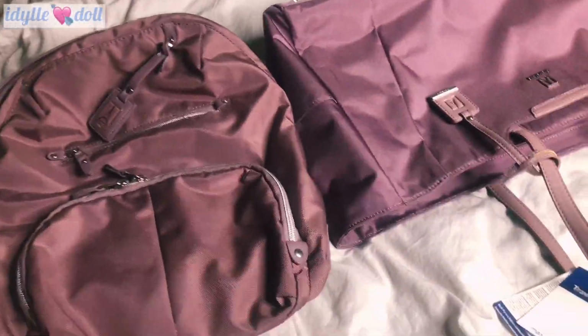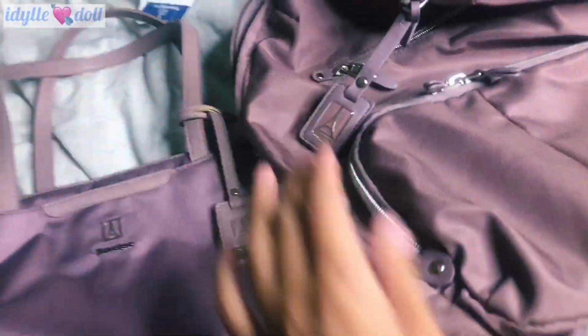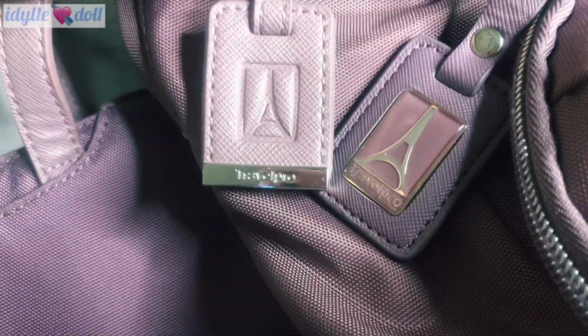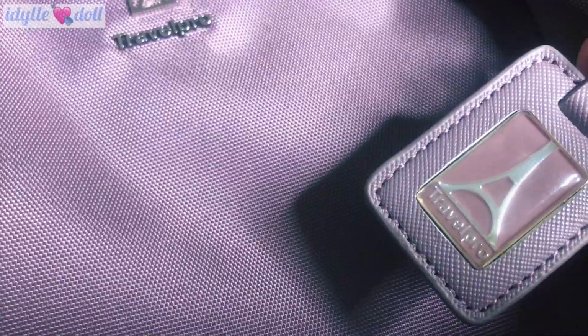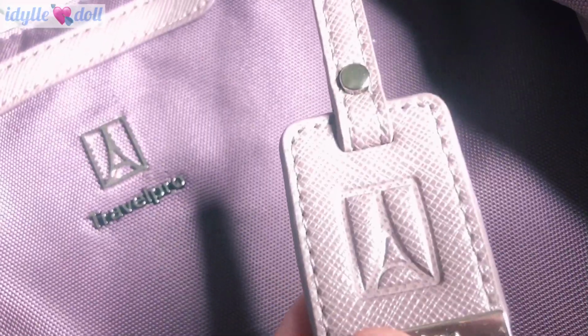But they can still be used together and you can tell they look like they're from the same site, the same material. When I travel on a normal airline that allows both a personal item and a carry-on, I will be using these both together. You can see the difference in the fob. The Saffiano leather on the Pathways is closer to the color of the actual canvas of the Maxlite. And yes, the Maxlite is just slightly lighter.